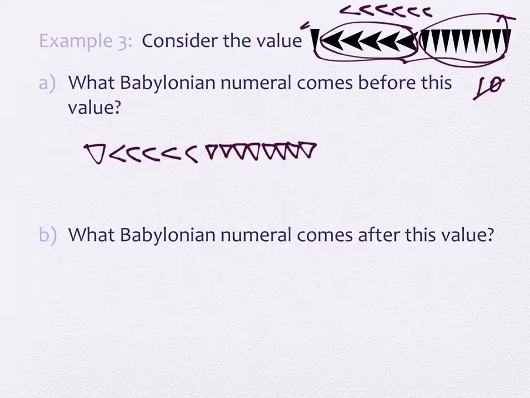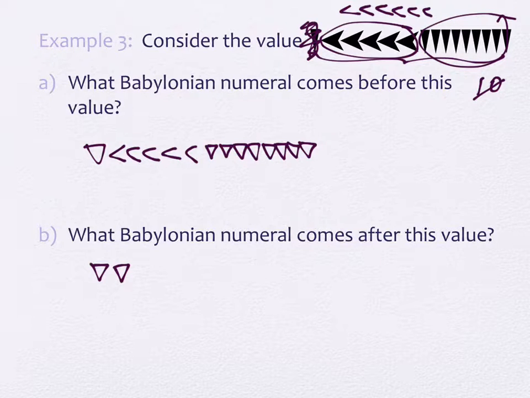So again, ignore this piece at the beginning. We'll talk about him in a minute. But those 6 arrows would turn into the next place value over. It's like when we add numbers together and we put a 0 to hold the place, and we just add one to the next. We call it carrying, yeah? And we carry it over. Well, we carry it over as 1 because it's 1 hundred or 1 thousand. Well, here we're carrying it over as 1 into the 60s place. But the 60s place already has a 1 in it because it had a triangle in it to begin with, right? So the number that actually comes after this is the triangle that it started with and another triangle. And there is no other way to write that.